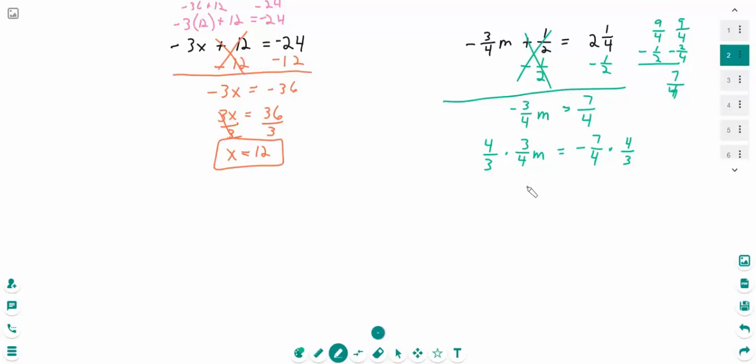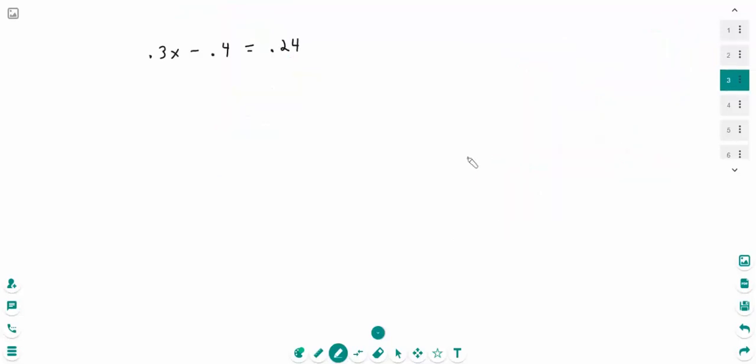These will cross cancel and you get a 1m. And on the other side, well, we have a negative times a positive, right? So the answer is going to be a negative. We know that much. Now we can just multiply the fractions. We can cross cancel the 4s. And we end up with a negative 7/3, right? So our final answer is negative 7/3. All right. So hopefully this is becoming almost second nature to you now. Let's try this one. Actually, if you want to pause the video and give this one a try, and then we'll do it together.